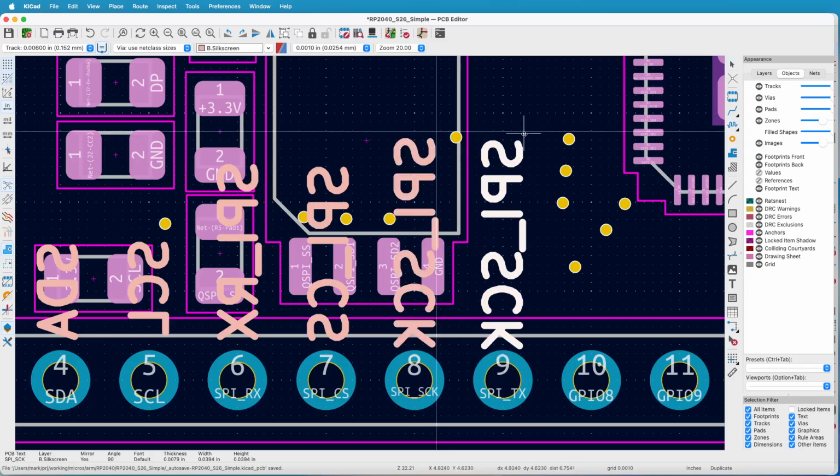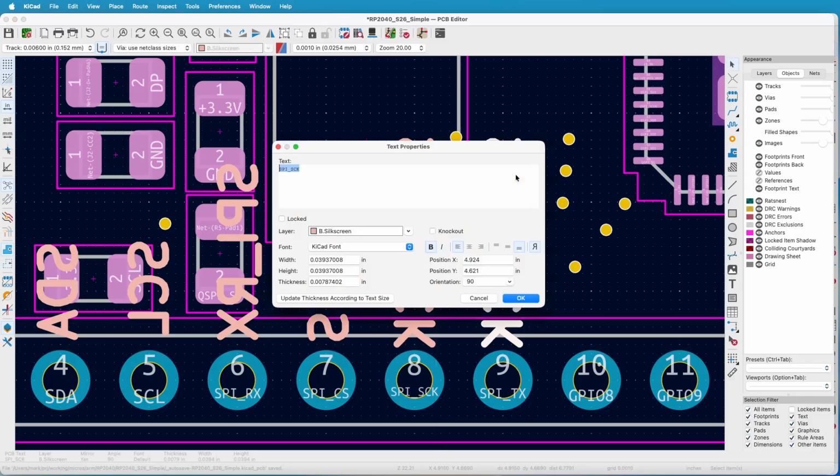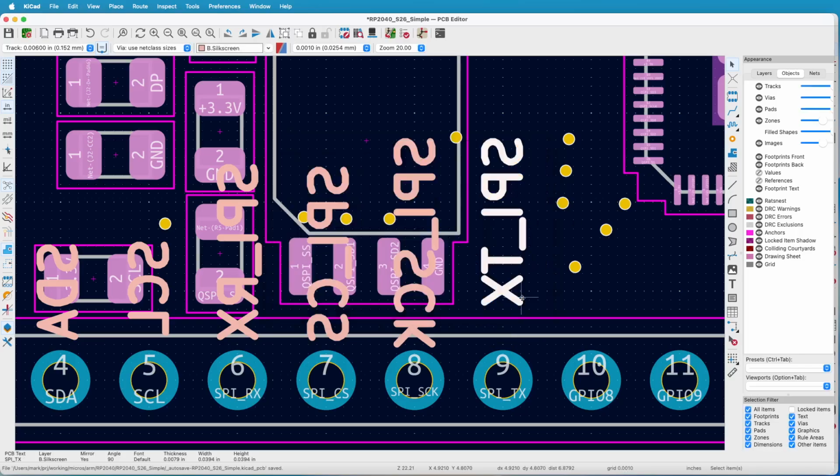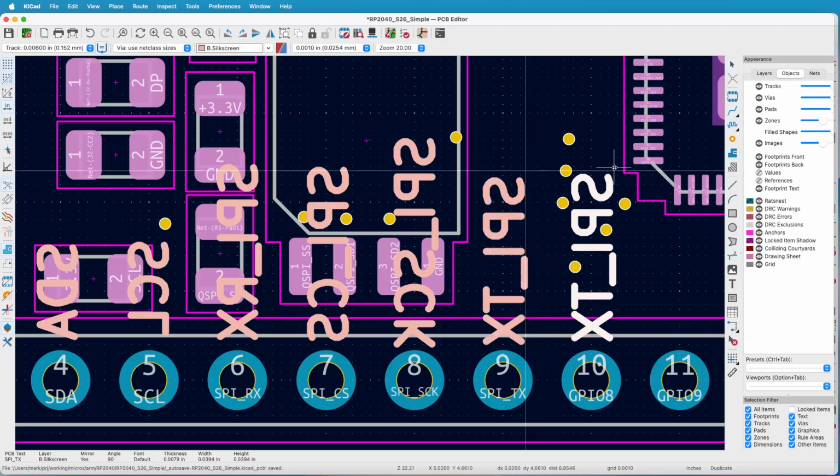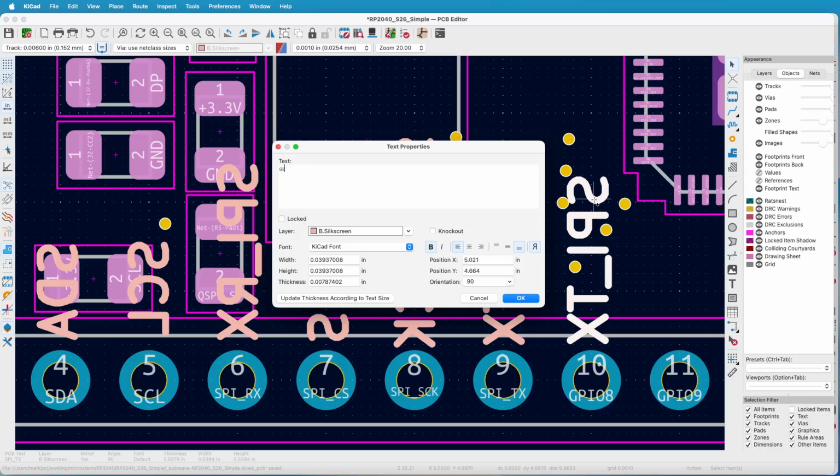Duplicate. Edit. SPI TX. Move it. Duplicate. Edit. GPIO 8.